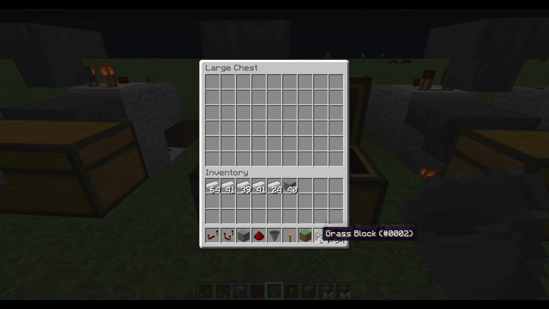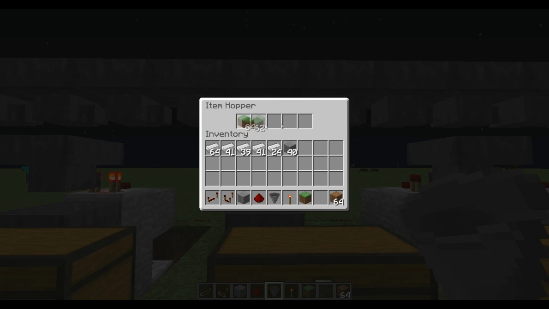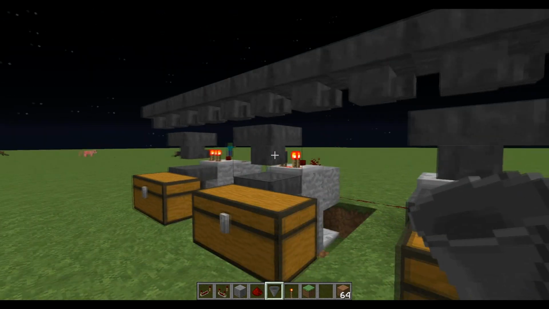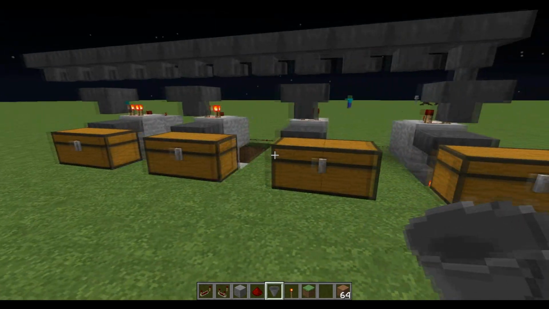We want grass blocks to be in this chest. So let's take that one out, and then we're going to fill the entire row with grass, and then just slowly randomly add until we see one of these values go down by 1. So let's just keep adding, basically. All right, there we go. As you can see now, if we add another one, a single block gets sucked out, and that means that this sorting hopper right here is set, and as you can see, the grass blocks are being placed.